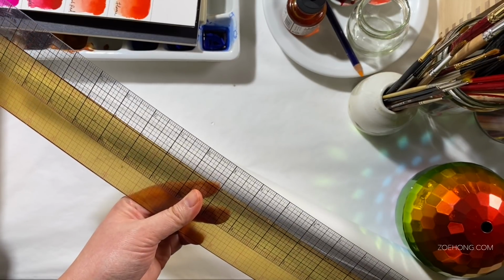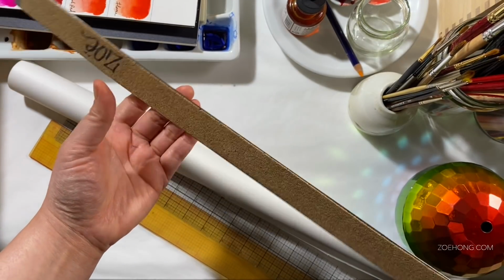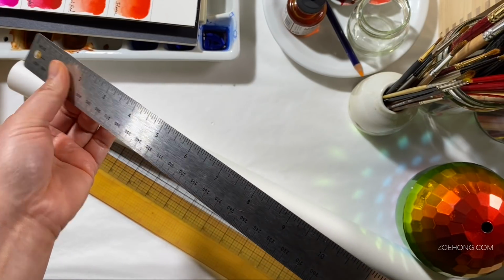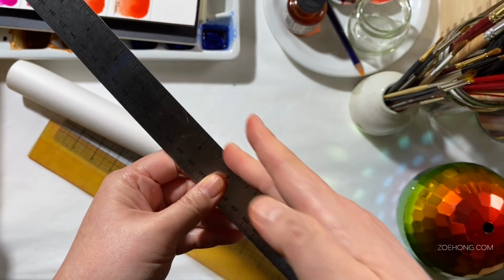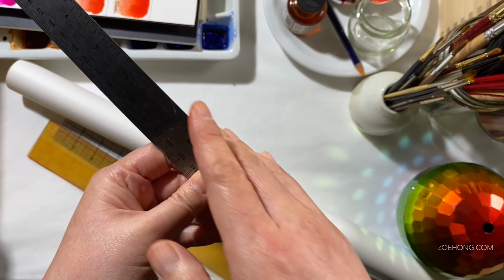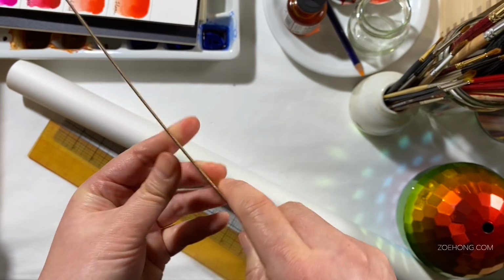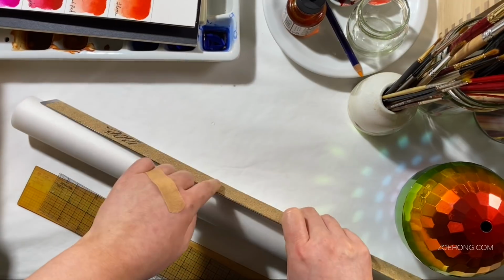While we're talking about rulers, let me tell you one more ruler that I use frequently. This is a metal ruler with a cork backing. I bought this in college. It's so old, but it's still perfectly pristine. You just take good care of it. This is what I use when I want to use an X-Acto knife to cut and trim fabrics for swatches from our portfolio, papers, anything that I want to use an X-Acto knife on. You want to put that blade next to this metal, and you want this cork to really grip your table. You can't move it. They also have ones that are rubber on the back as well.